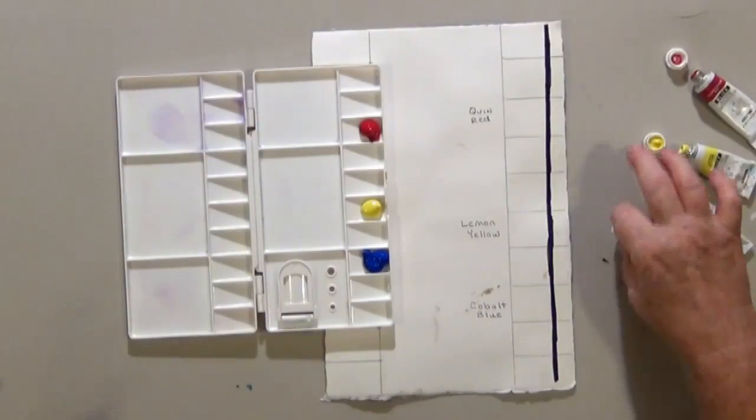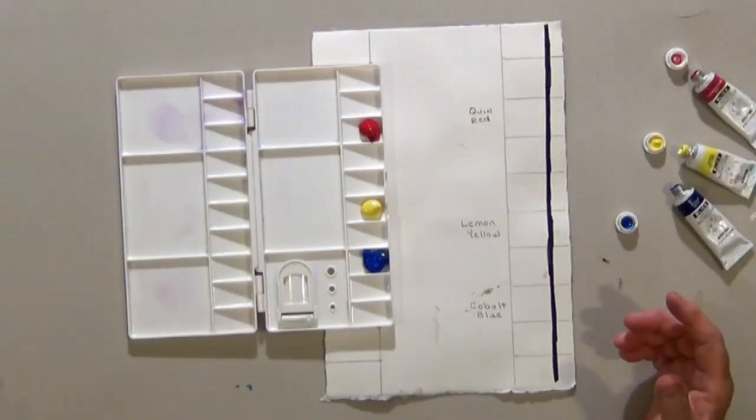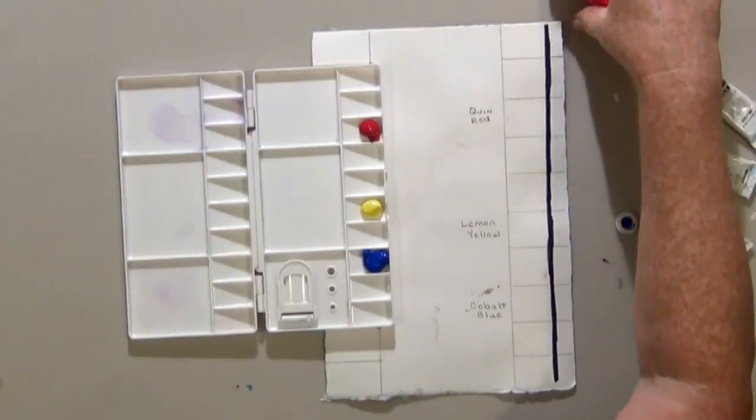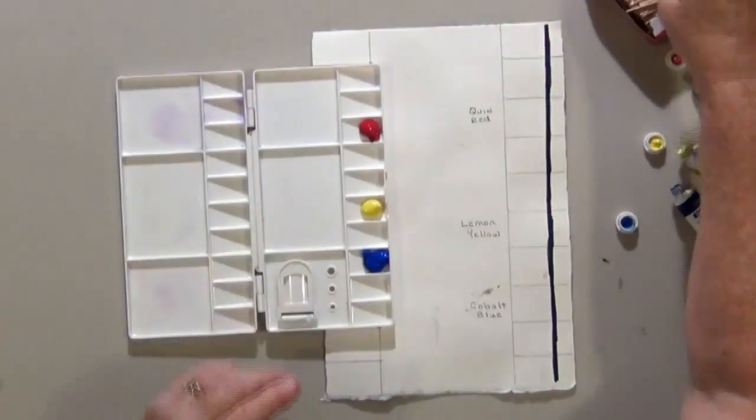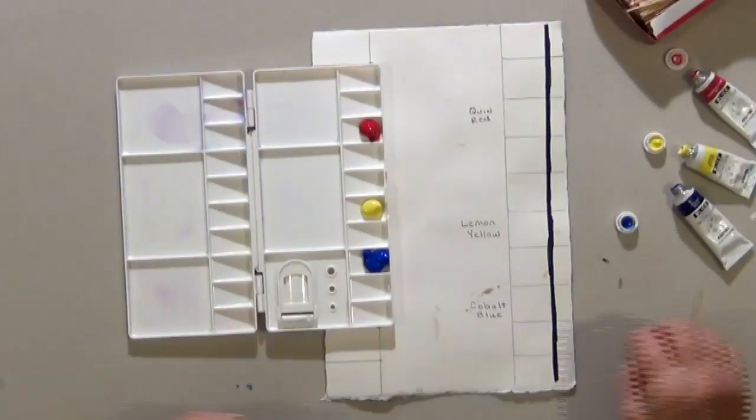Okay, now people are saying, well, I feel cheated. I don't have enough colors. So what we're going to do is we're going to mix some of our own colors. I'm going to use some toothpicks. You can use a palette knife, but I imagine everyone has toothpicks.